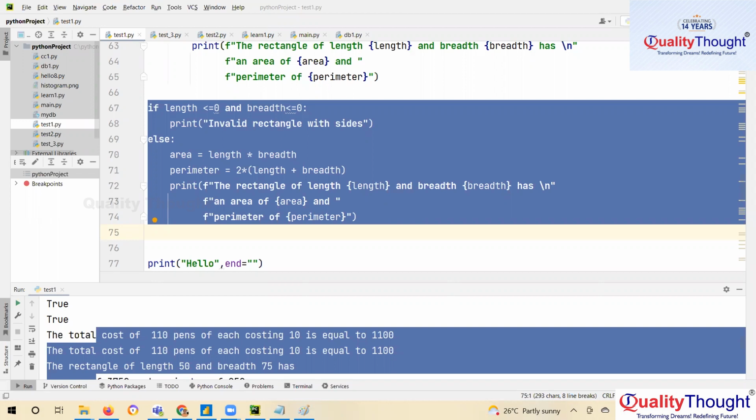Okay, but one of my conditions is valid and the other one is invalid. That's what I'm saying. If one condition is valid, true and false will be false. When it is false, it will not go inside, it will go to else. That's why you're getting negative area. So if you replace and with or, then it will check either condition, either or both.